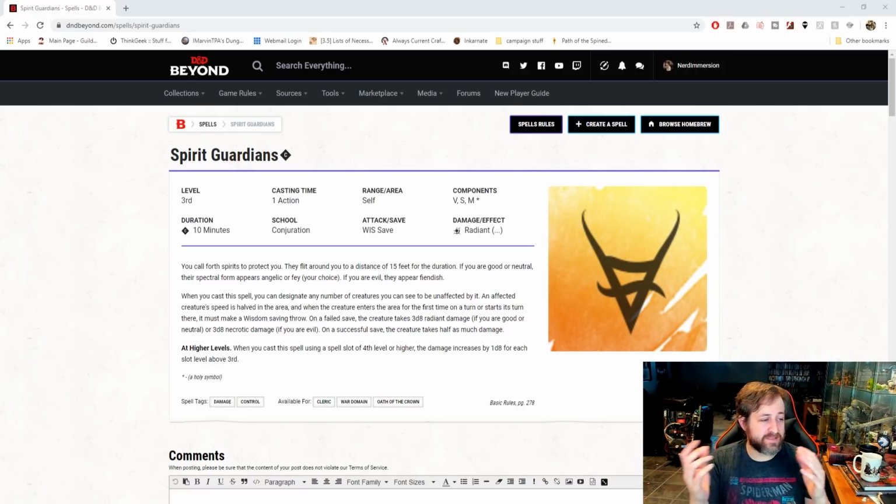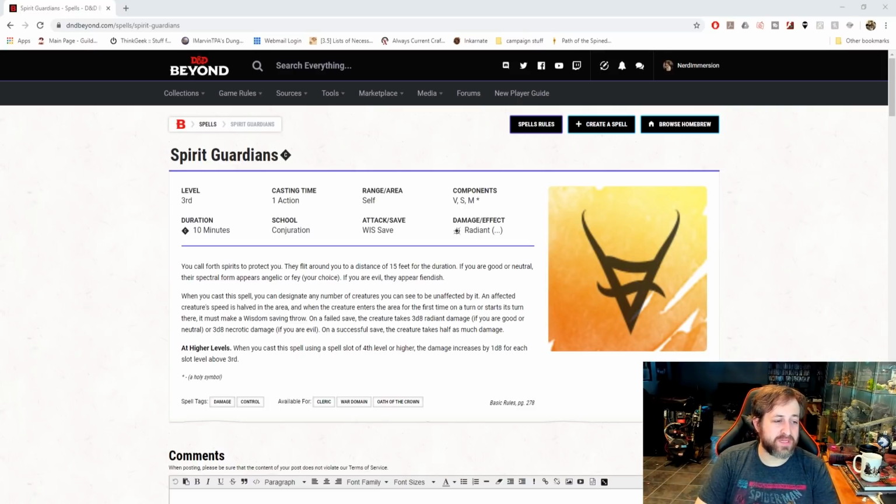In that, an affected creature's speed is halved in the area, and when the creature enters the area for the first time on a turn or starts its turn there, it must make a Wisdom saving throw. On a failed save, the creature takes 3d8 radiant damage if you're good or neutral, or 3d8 necrotic damage if you are evil. On a successful save, the creature takes half as much. So not only are you going to be basically doing damage to this person every single turn, as long as you keep this up, you're going to be doing, like, start of their turn, immediately hit with damage.